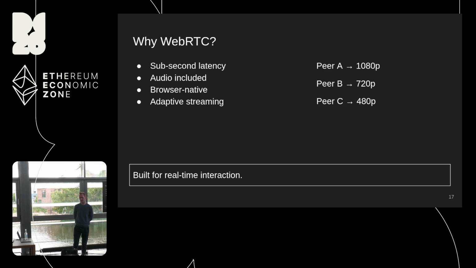WebRTC is a standard in current browsers for ultra low latency video and audio. All the solutions mentioned before might lack audio support, but WebRTC gives us the ability to have audio support, and it supports adaptive streaming. So we can decide, we have 20 users connected, and they have different bandwidth constraints, and we can decide which one gets what kind of video that we encode on the server. WebRTC was built for real-time interaction, so it's a perfect fit for this project.